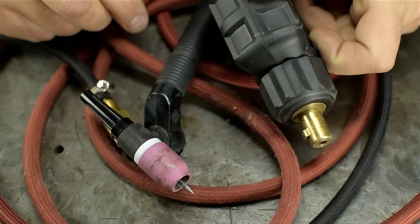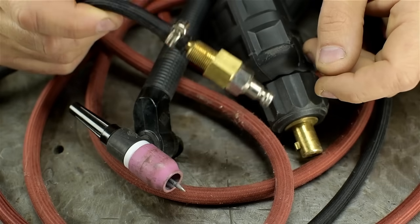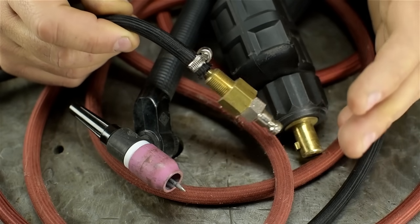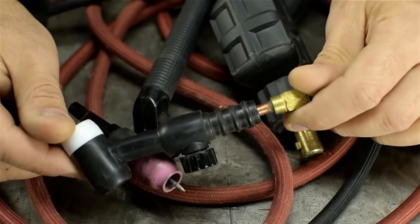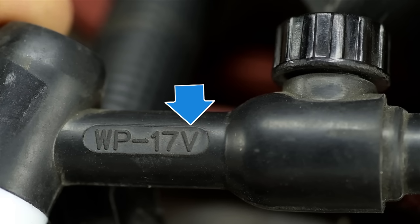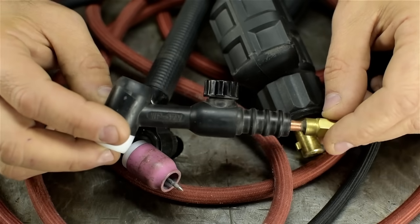If we manage to get this electrically connected, the next step is to hook in the gas. This machine isn't born as a TIG welder, so it has no solenoid in it to turn the gas on and off as you need it. So we'll have to switch to a different style torch. This is a 17V torch head. Standard 17 size torch, but the V variant. V stands for valve.